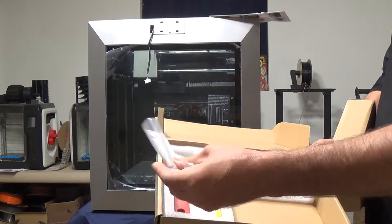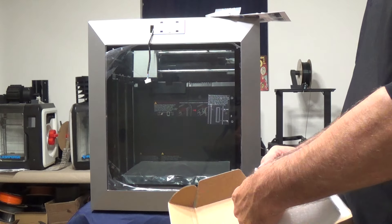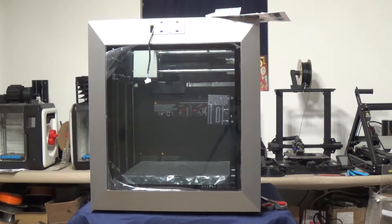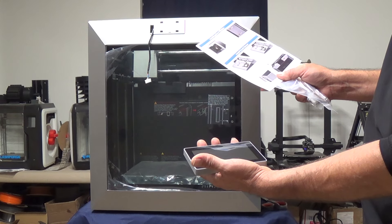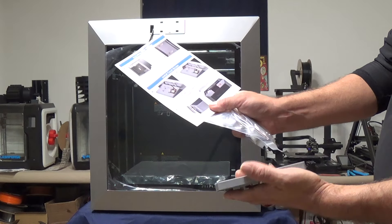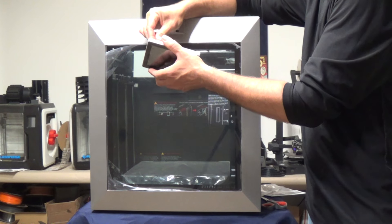Let's go ahead and pull the screen out of the box — looks like it's got a nice protector in there, making sure it doesn't get hurt, which is a good thing because I don't think UPS is all too kind to our boxes. There's our new touchscreen. Let's take a quick look at the directions: it says insert the connecting cable plug into the touchscreen interface and secure the cable in the corresponding slot on the touchscreen. Then you basically just use the four little connector hooks on the back of the screen, put those into the four holes, and push down to lock it into place.